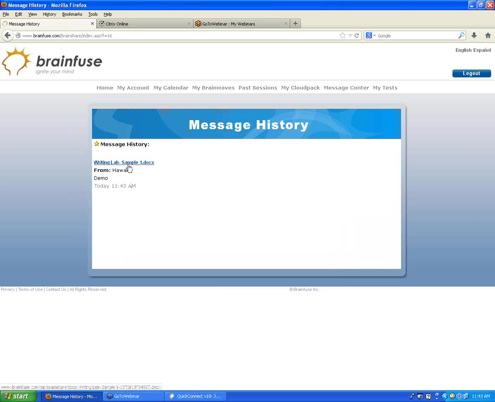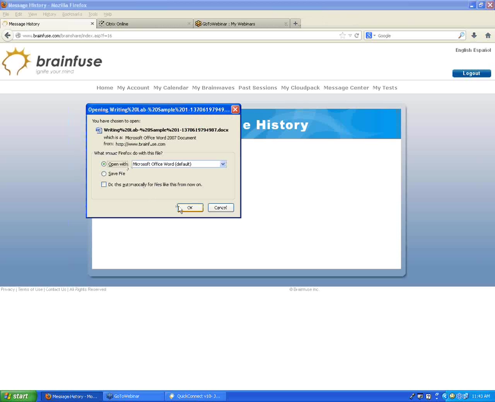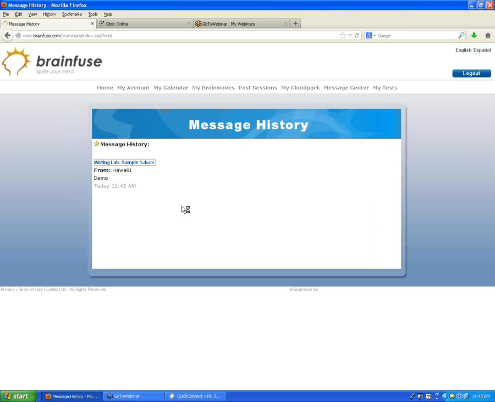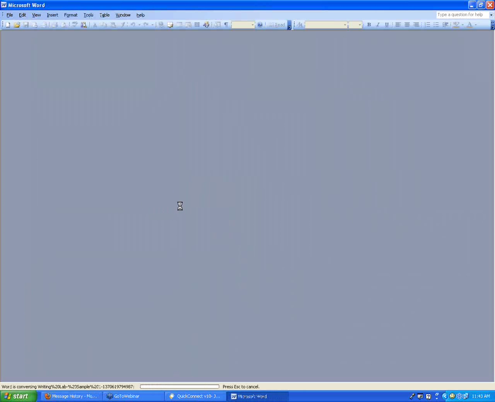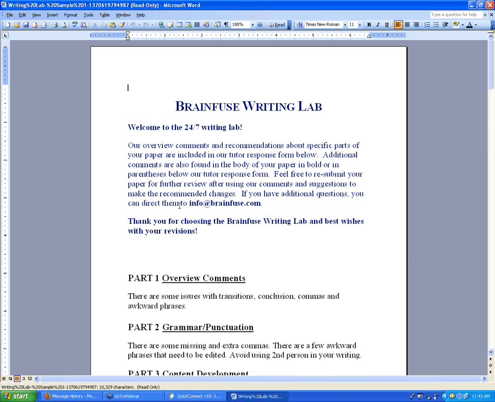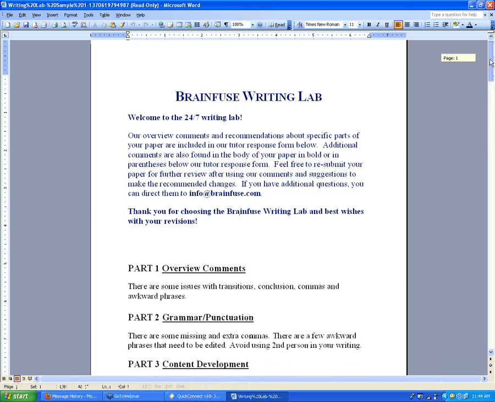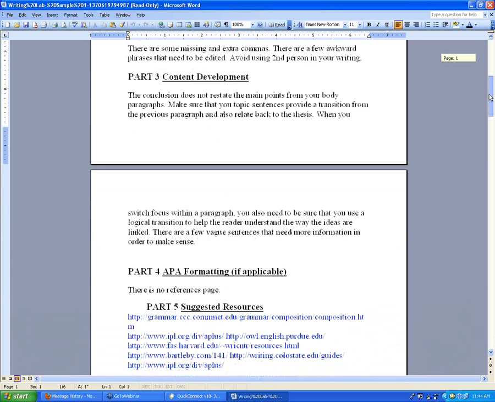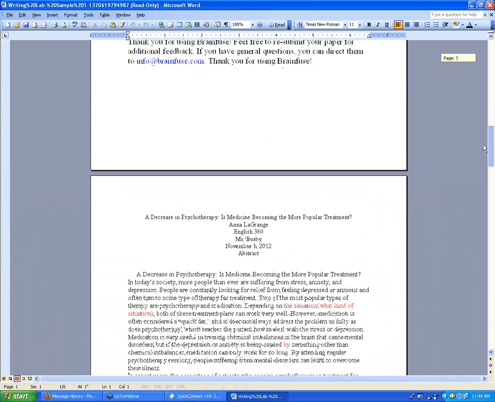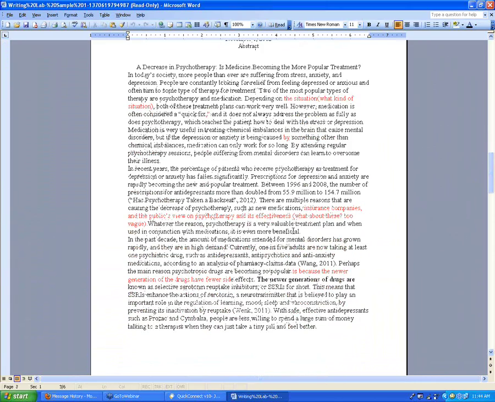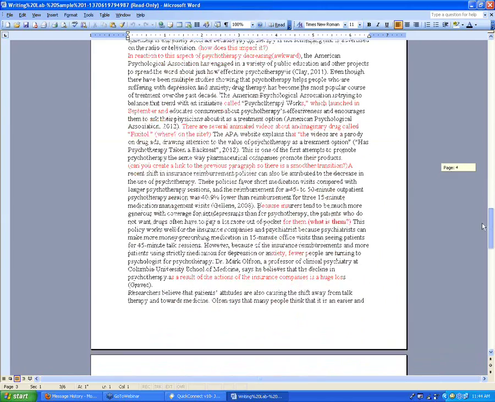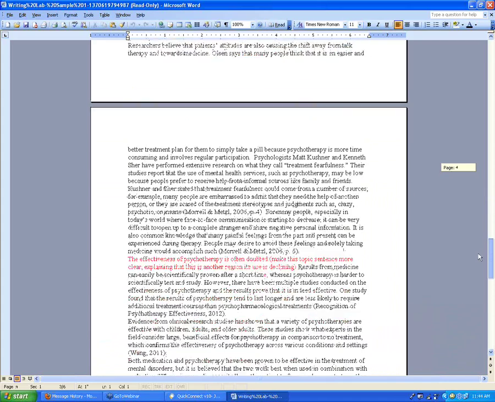So when our tutors send back a response, it will contain a rubric with some general and overview comments, and then also some comments within the text of the paper itself. So we'll be giving the student feedback on exactly what they can do to write a better paper, but we're not making all the changes for the student. So this right here is just one sample. So we have the rubric up here with some general overview comments, and then if you go further down, you'll see the paper itself, and the tutor has inserted these comments here in red text. So this is what it looks like when we send back a paper to the student.